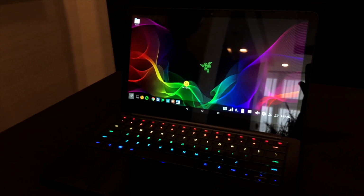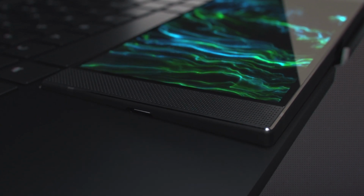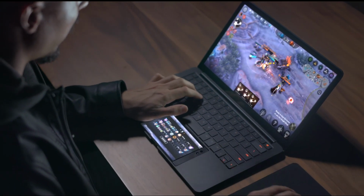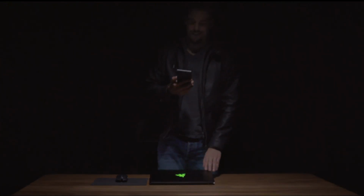And I was really surprised just how thin and light Razer Project Linda was. It was just 15 millimeters thin and it weighed under 3 pounds. I believe it was like 1.25 kilograms. And that was including the phone already. The screen had a 13.3-inch Quad HD display that was also touchscreen. So I love what I saw. I hope we get more information on it, and I hope this does actually come to fruition in the future.